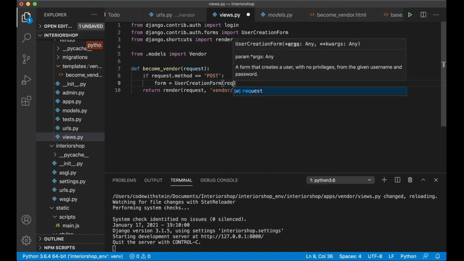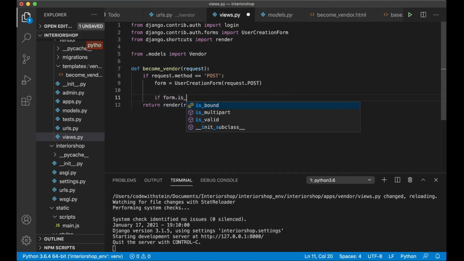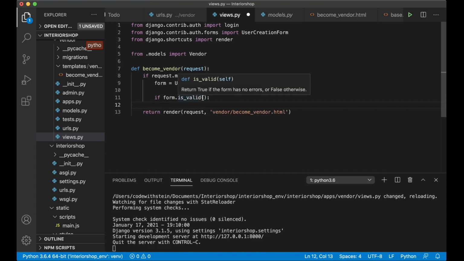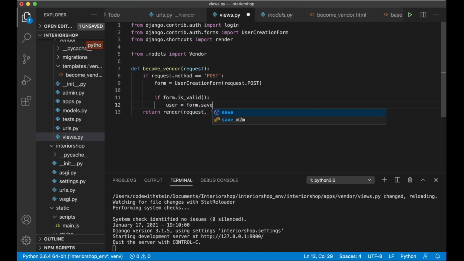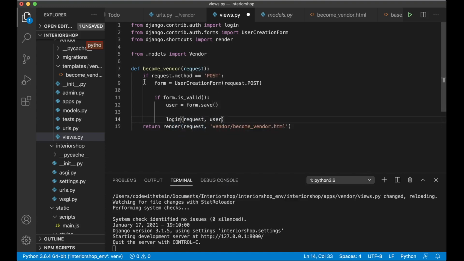And then we can just pass in request.POST, so all of that data goes into this form object. And then we can, very simple, just say if form.is_valid, then we know that everything of the data that the user has filled in is correct. And we can create the user by saying user equals form.save. And then we can log in the user by saying login, pass in the request and the user we just created here.